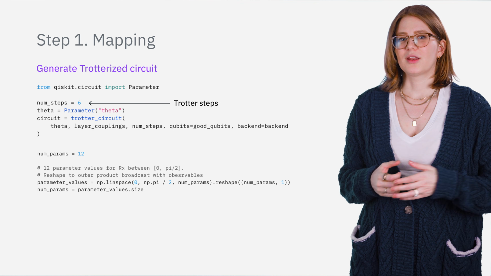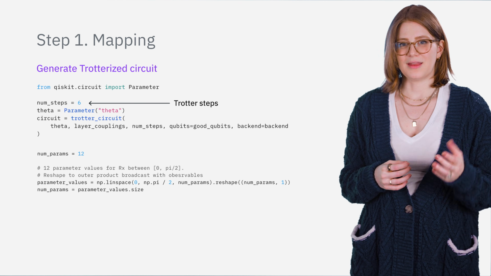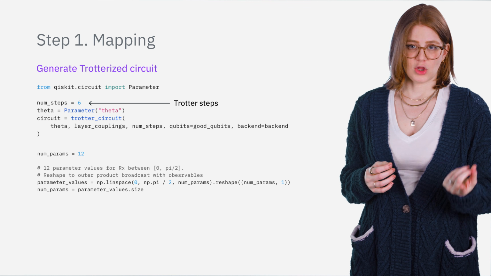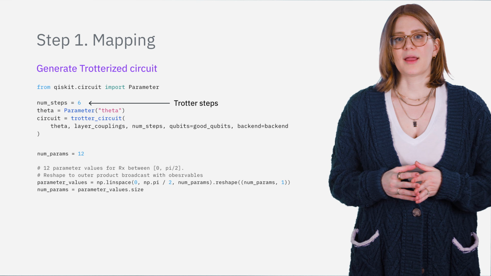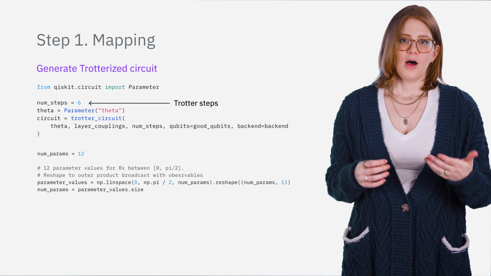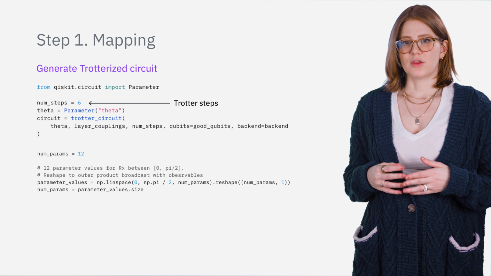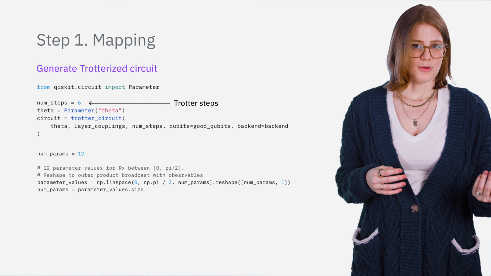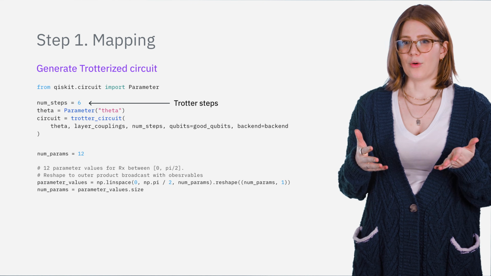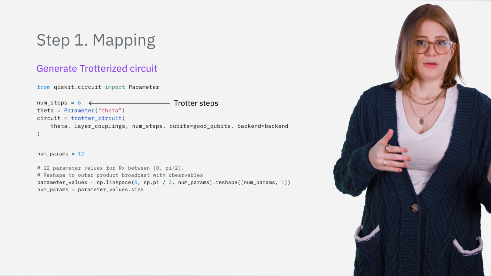We will define the circuit in terms of the theta parameter, which is the strength of the external magnetic field, layer couplings, and the number of steps and qubits, and of course, the device backend. Because of the dependence of the magnetization of the system on the strength of the external magnetic field, it is interesting to execute the simulation at various values of the magnetic field strength, which translate into different angles of rotation for Rx in the circuit.